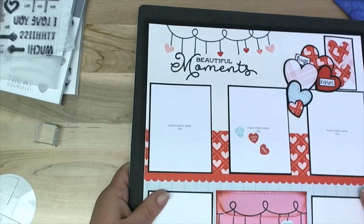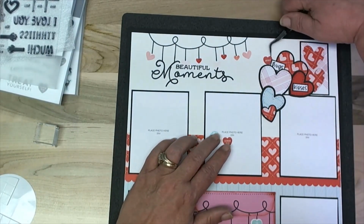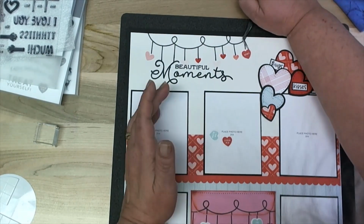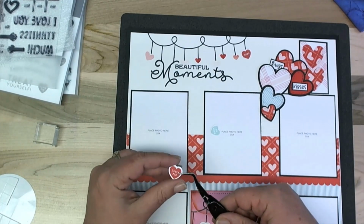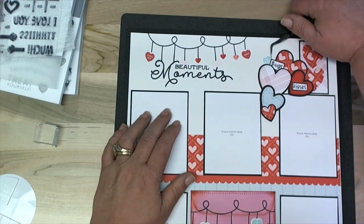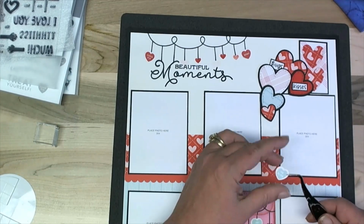So I decide to use the conversation hearts, and I start laying those in, and you're going to see me stick them where I don't show you. So yep, I went right up there. Right up there. Can you say squirrel? So I thought they would be cute dangling from that stamped image, but I hated covering up my Pixie hearts. But that's okay, because I think it's really cute, and I like the way it turned out.